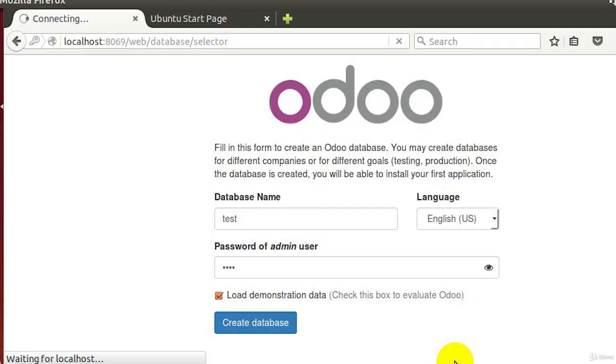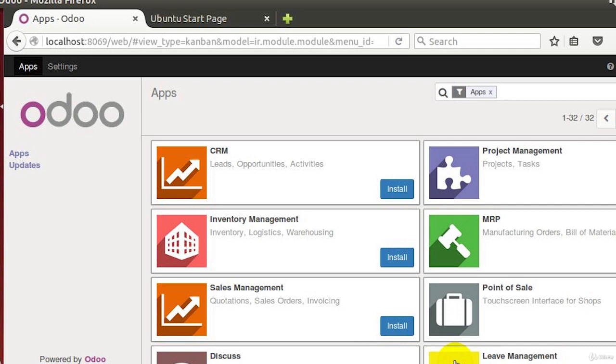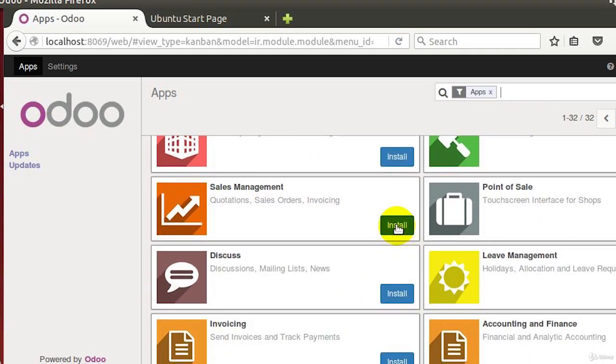So just like that, in these few short lectures we have gone from having nothing installed to installing the VMware Player, getting an Odoo installation installed, and all the dependencies installed. That was a little messy in the video, but hopefully you can work through any problems you have with missing dependencies. And you'll see that already we have a database, and we're ready to install our first app. Usually I like to install one just to make sure, by clicking install on the Sales Management app.